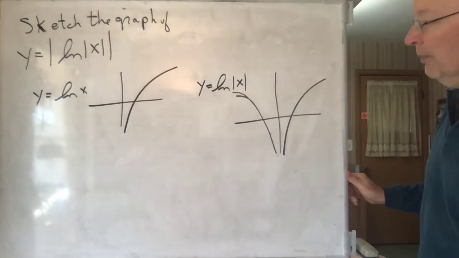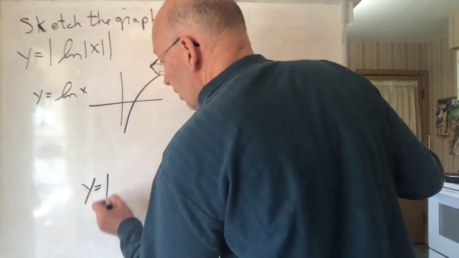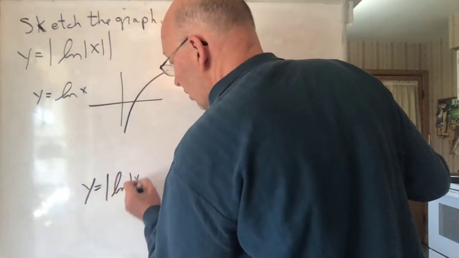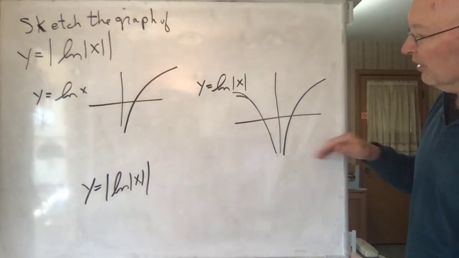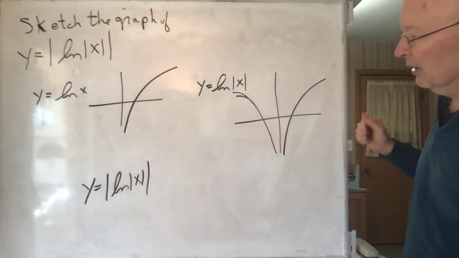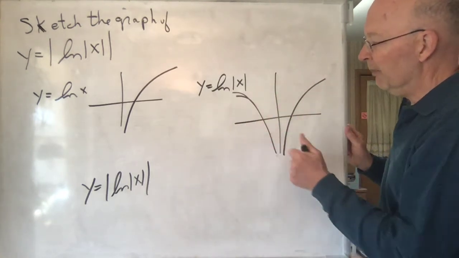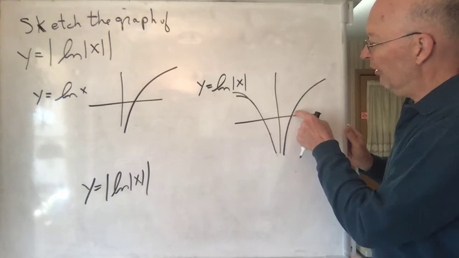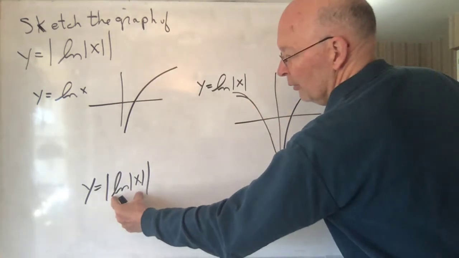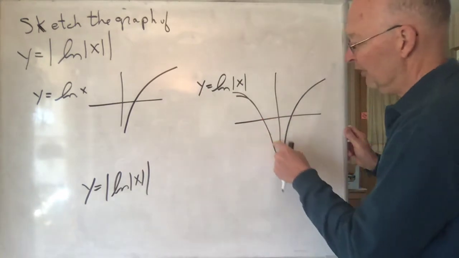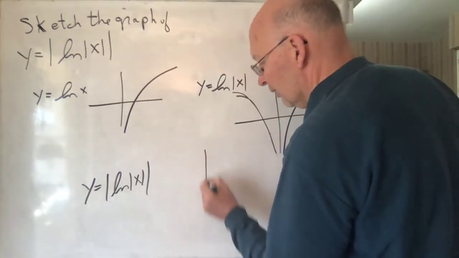So there's that one. Now, what happens if I graph the absolute value of that? What does the absolute value of a function do? It takes anything here which is negative and it makes it positive. So all this part of the function is already positive, so the absolute value will keep it as is, but all this part which is negative, this will now turn positive.